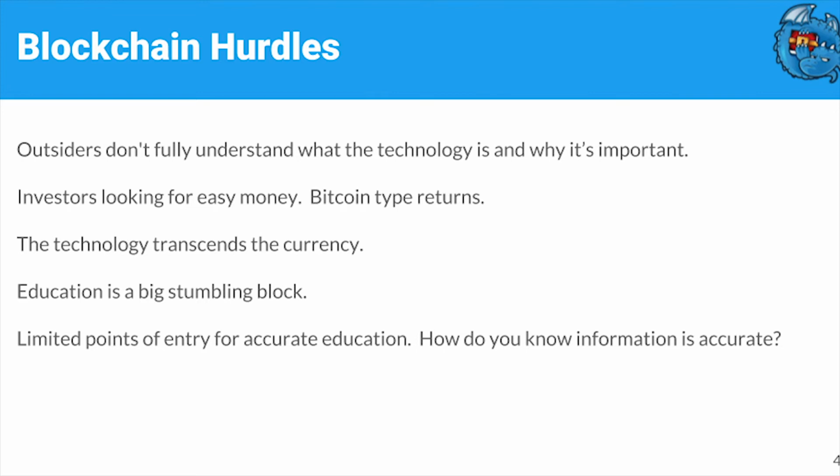A lot of times when we hear about blockchain technology, and this really bothers me a lot when I talk to newbies, they just think it's Bitcoin, right? And so we all know that blockchain transcends Bitcoin, and so that's what we want to look to. Again, the technology transcends the currency, and the education is the biggest stumbling block, and we need to try to make education so that it's not going to make someone despondent to what they're learning. Let me explain.